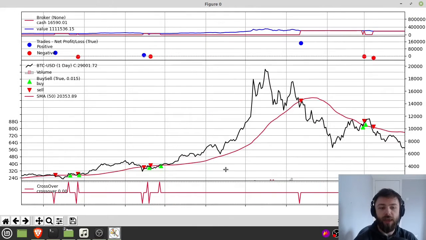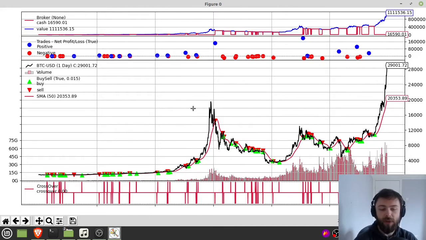All it does is buy when the price crosses the 50-day moving average and sell when it crosses it to the downside. The reason you'd want to do something like this is that you can capture these huge moves and then you don't get stuck on the downside. You're mostly sideways here and you can buy in again at the lows and capture these huge moves. And you know, people get real intense with all their different strategies. I'm just going to show you a simple one here. You can build on that and we'll get into it.